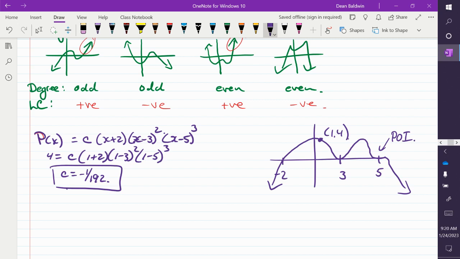Why? Because the right arm, well, both arms are pointing down, but the right arm in particular is pointing down. Okay, so you know it has to be negative. If you got a positive answer, you'd be like, that doesn't really look right. Okay, that's graphing. We feel okay with graphing?